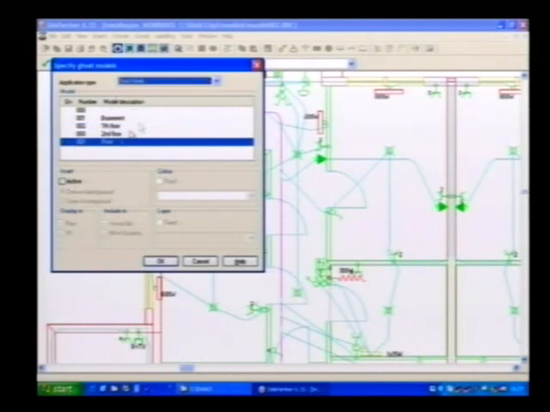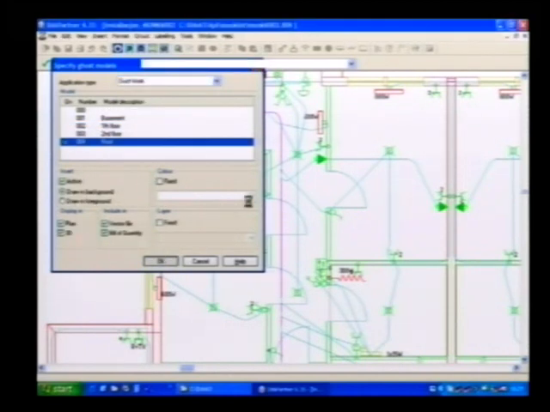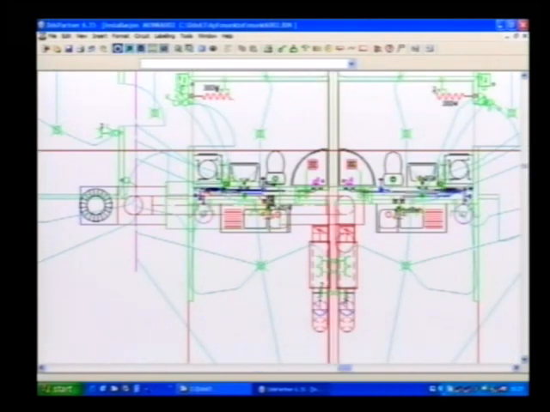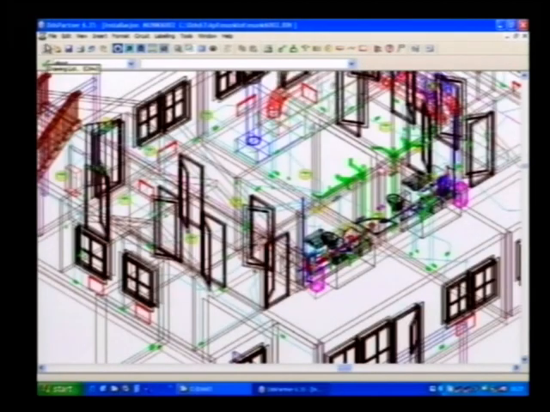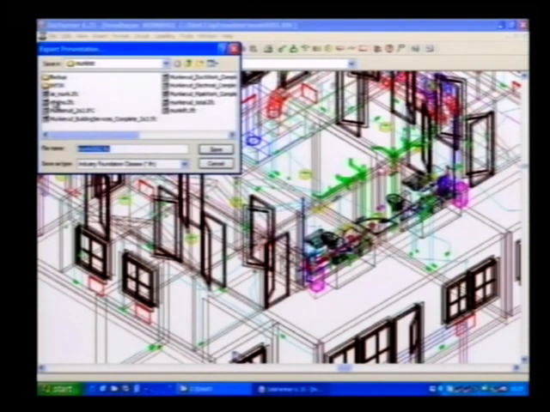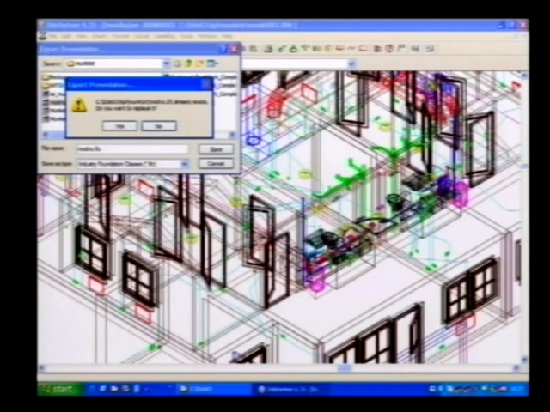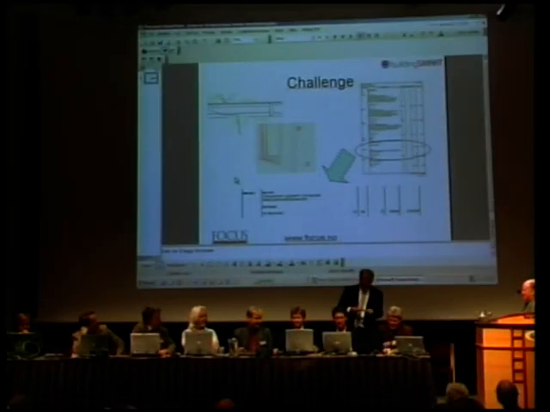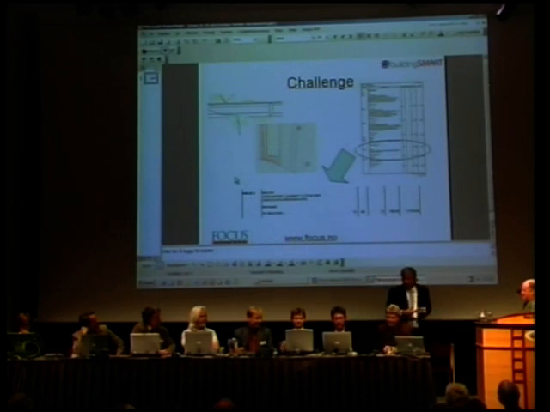Switch to it, I go into the electrical part, and we can see here it's quite complete. We can also see here the pipework and the ductwork in our total model. Here we can see everything. It's complete in, of course, 3 dimensions. And then I give all my information to the next one in the project by exporting the IFC file like this. Thank you very much.